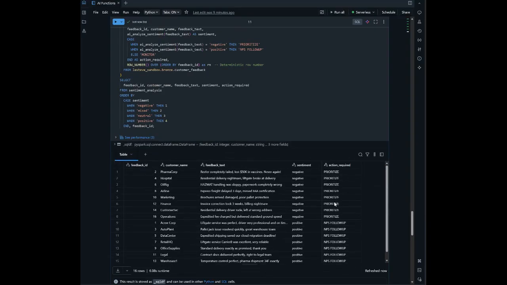A simple case statement then flags priorities like prioritize for negatives, NPS follow-up for positives, or monitor for everything else, with results sorted by sentiment severity. This delivers automatic feedback triaging at scale. Negative rants jump to the top for immediate response teams, while positive comments feed your customer success follow-ups.